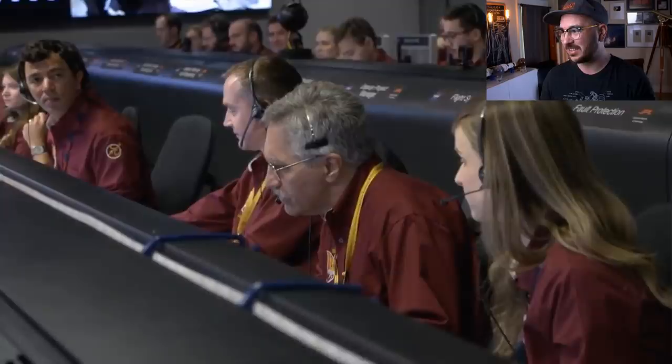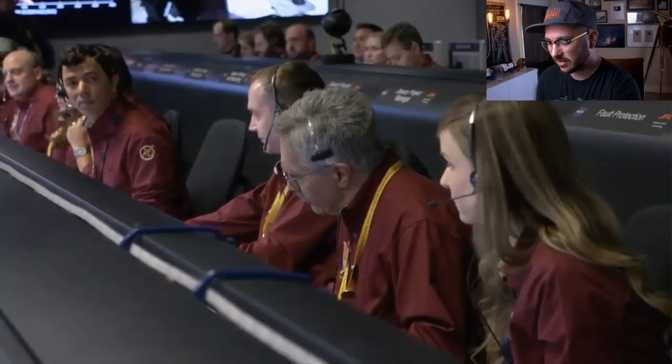Bent pipe mode will be entered shortly. Okay, thank you very much. And that was obviously our confirmation of the slew for Marco, so that's great news. Fantastic. So I was saying before that the NAV2 software will propagate from here on out, and we'll use velocity and acceleration. So we have powered off our star tracker, and we're on our NAV2 software, and everything's looking great. Okay. Thanks, Julie.